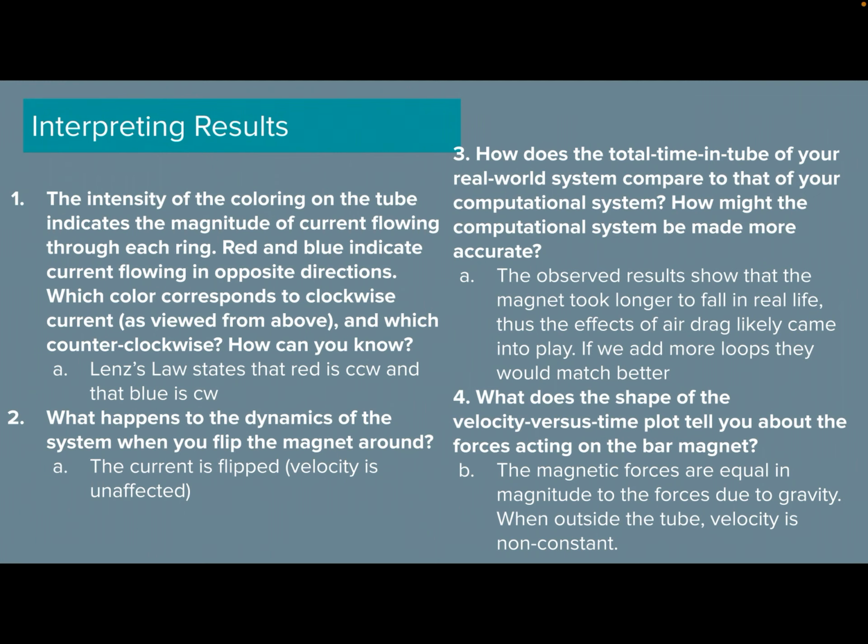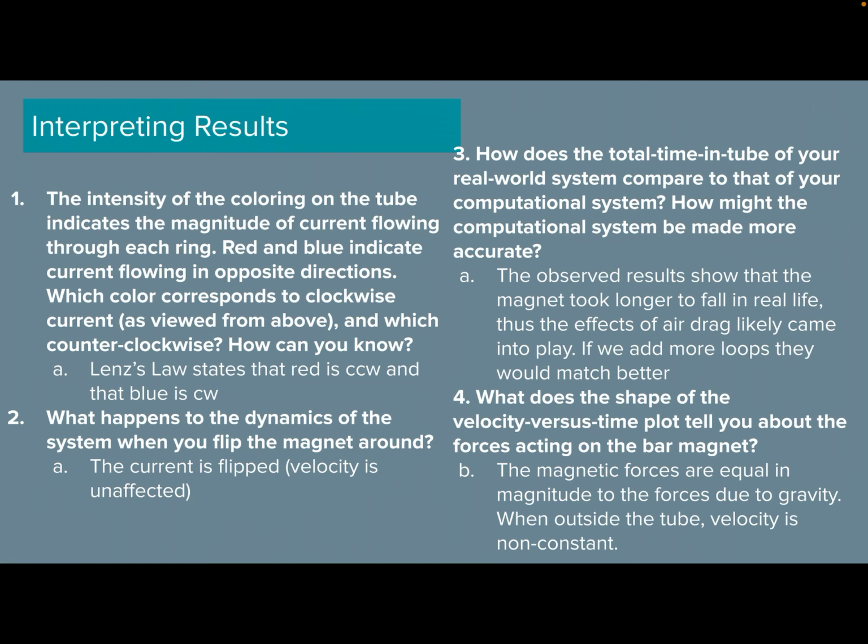Now, here we're going to interpret our results. The intensity of the coloring on the tube, Lenz's law shows that the red is counterclockwise and the blue is clockwise. This is due to Lenz's law. If they match up, it goes with the right-hand rule, and if they don't, then it opposes the right-hand rule.